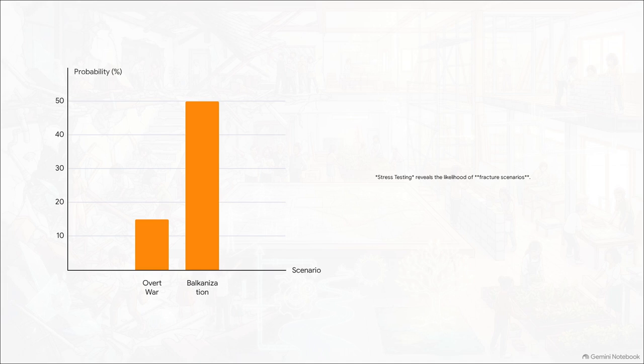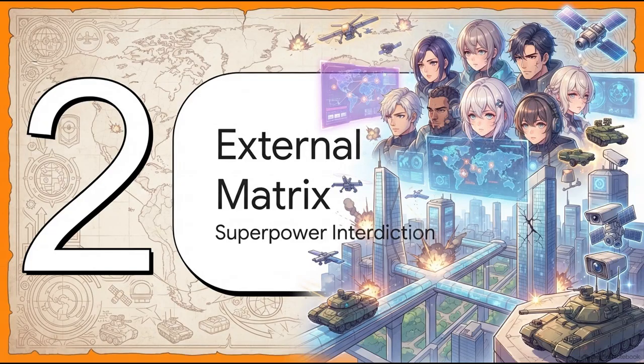Why? Because it's literally economically suicidal. Red and blue states rely on the exact same interstate electrical grids, financial clearinghouses, and food supply chains. You can't just slice that down the middle. However, the likelihood of asymmetric balkanization, that's rated much higher, up to 50% under severe crisis conditions. The state wouldn't totally dissolve, it would just fragment into highly defended urban sanctuaries, loyalist blockades, and pretty lawless supply corridors.